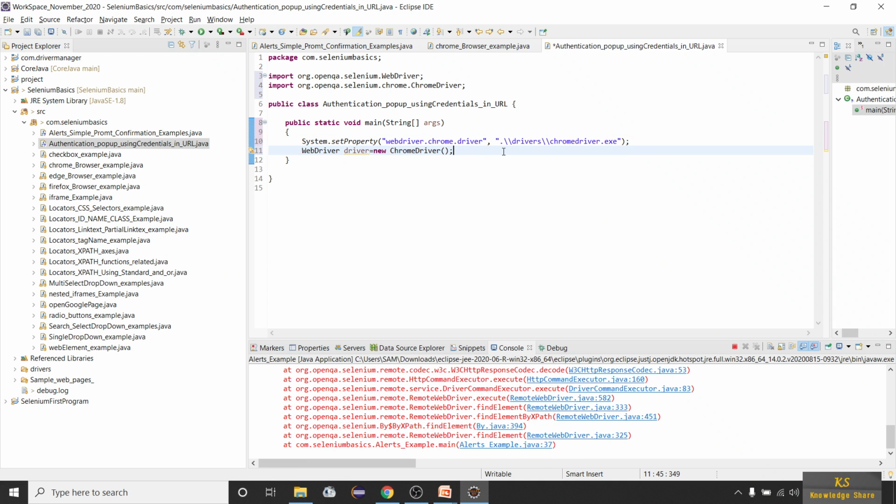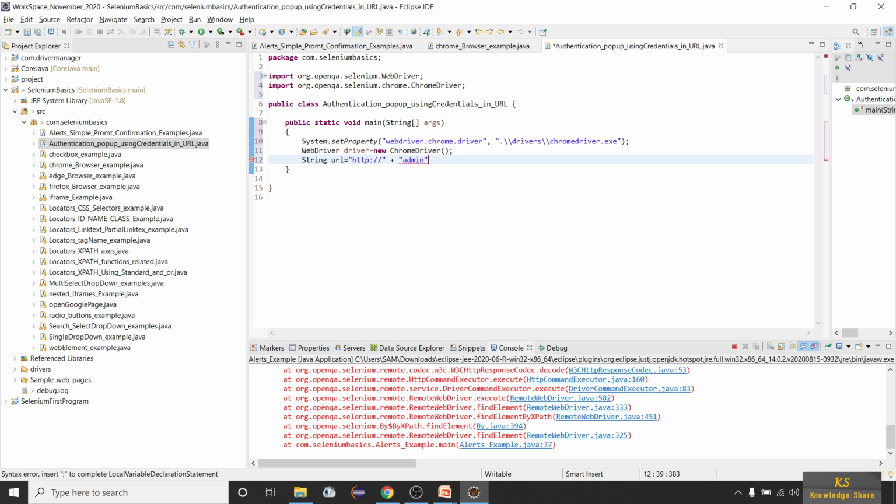How to write the syntax for this? You have to write driver.get, right? Before that you can define a string so that you will not be confused, just to get a final URL. Simply type String url equals, so go as per the syntax, http://, plus admin.